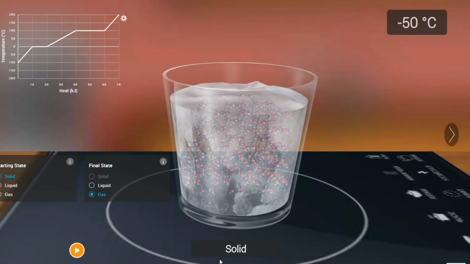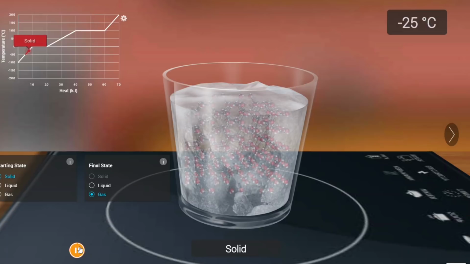So all it takes is some heat. So I'm going to allow this thing to go from minus 50 up to like 150 degrees, and we're going to watch what happens as these things go. So we're starting as a solid. The only movement you're going to see is vibrations. So let's let this warm up. So I'll start it. You can see how the temperature changes here, and take a look at what's happening here, and then you can also trace what's going on here.